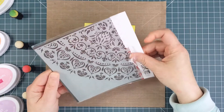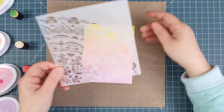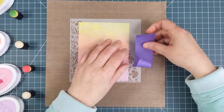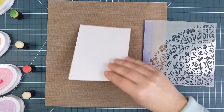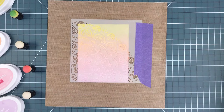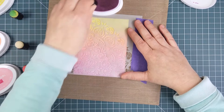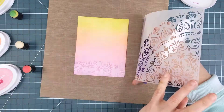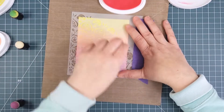Next I pulled out the Mandela stencil. I knew that I would be doing two layers of ink so I didn't want either the stencil or the panel to move. I attached the stencil to my craft mat with purple tape acting as a hinge so that I could check my progress. I used my repositionable adhesive to adhere the panel to my craft mat. I used the same colours and a sponge dauber to give more depth to the background through the stencil, checking often to make sure I was happy with the contrast in the blend, working my way from the bottom to the top.